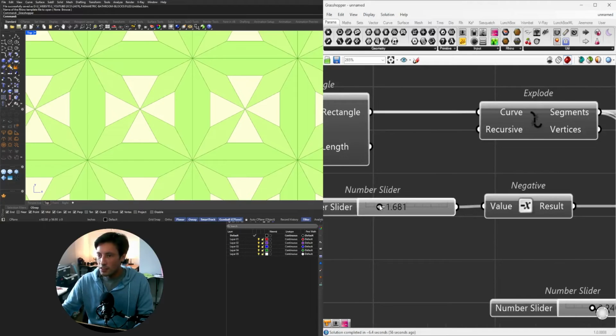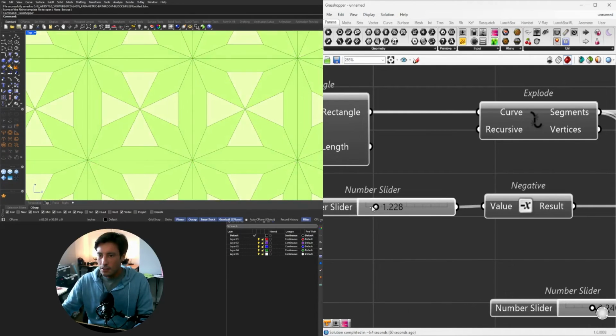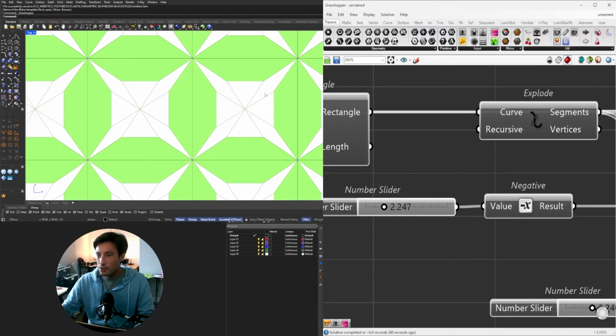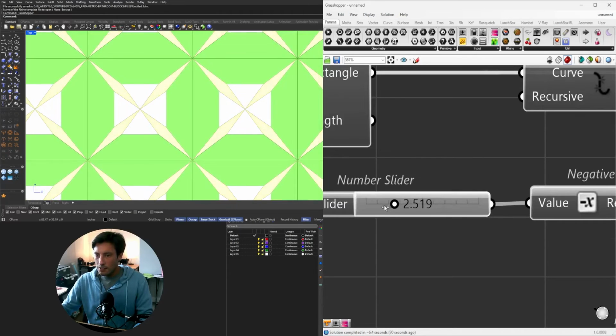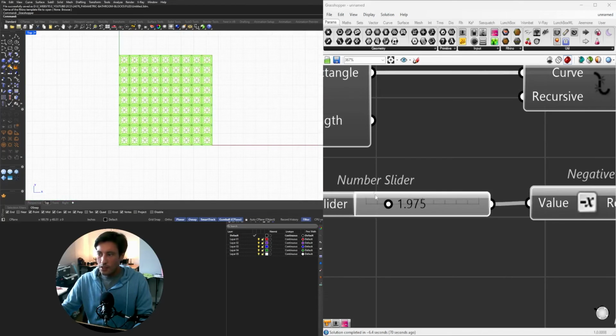So if we offset this, let's say further, you'll see that we have different areas, and you start seeing that the area for those, although the shapes are different, the area is very similar. And so this is the way to do that.